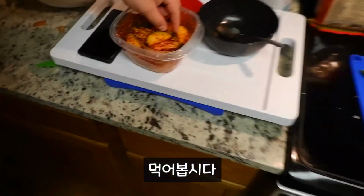So let's try this. Oh my god. Oh, look at that. 짱. Ooh, 짱. Oh yeah, very good. 완전 Korea 맛이야.